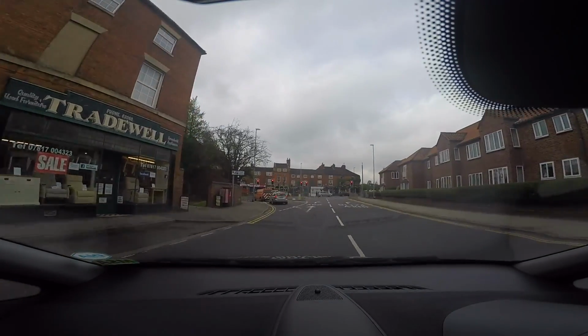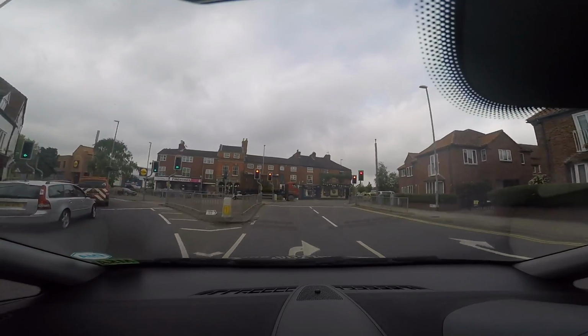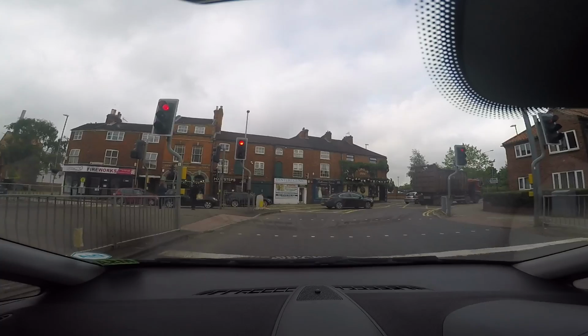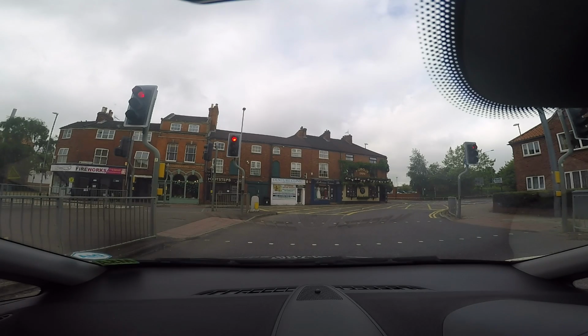And then coming up to this one here, A52, look at the road markings, A52. And you just don't need to be staying on the gas. You need to be coming off the gas to allow you to buy some time to work out where you need to be and how you need to do it. You've got a yellow box junction here, look, in front of you. So you've got to always make sure that even when that light goes green, you can get out the other end of the box junction so that you're not sat in there. So that's an important thing to notice, first of all.